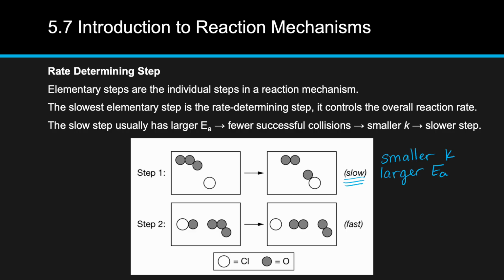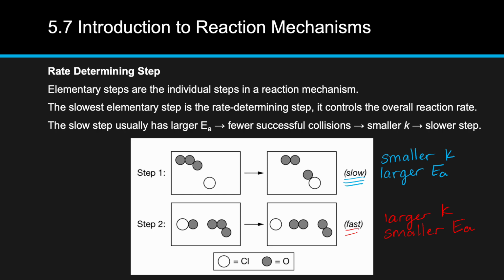In step 2, the reaction proceeds rapidly once those species come from step 1 and are available to react. So this step has a larger K and does not limit the overall rate. So since the overall reaction rate depends on the frequency of successful collisions in the slowest step, step 1 is going to determine the reaction speed, even though step 2 occurs quickly afterward.